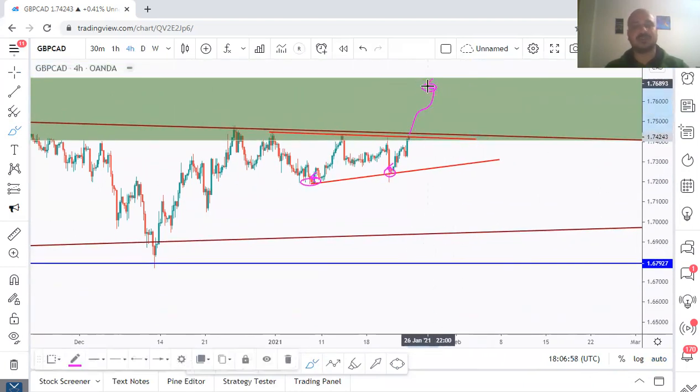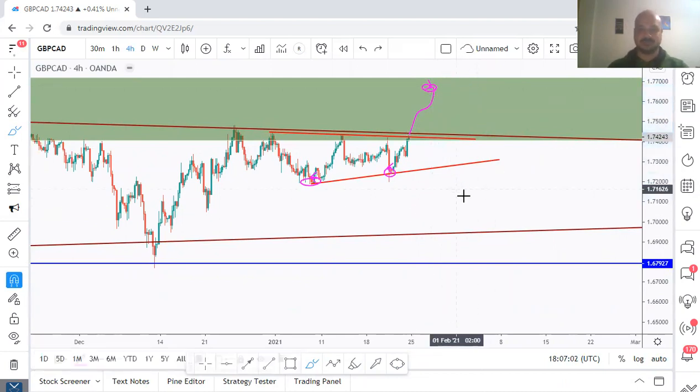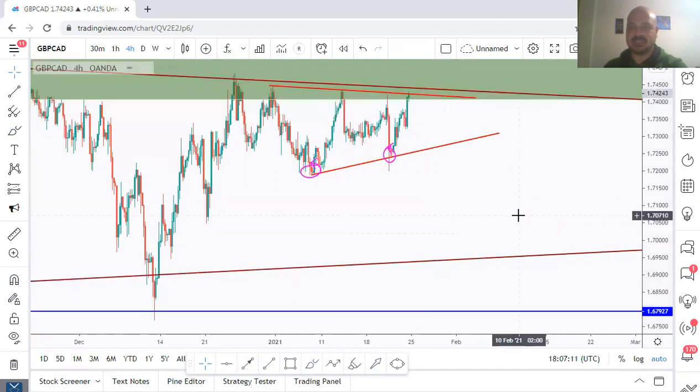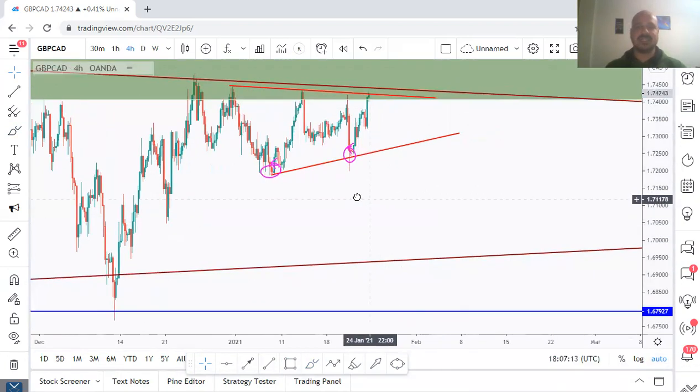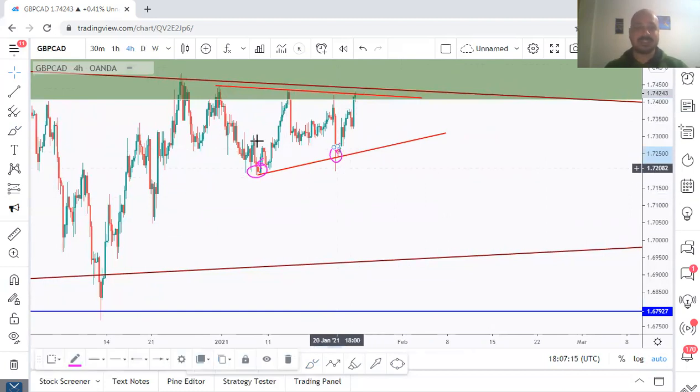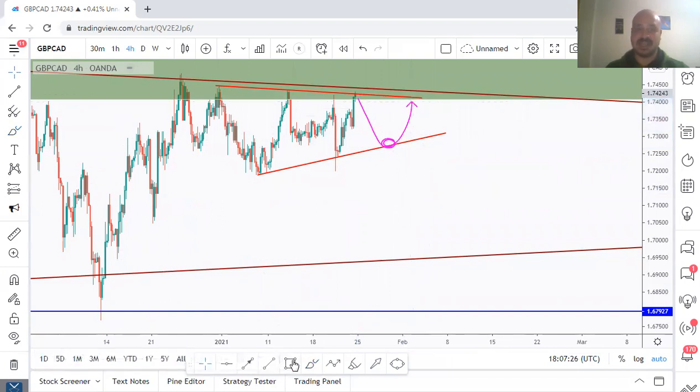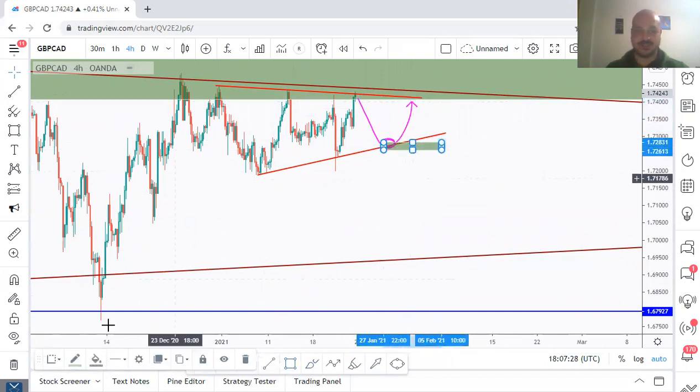Hit your take profit for the buy, then we'll be looking for new setups to form and then sell. But since price is still sitting around resistance, we are only interested in selling GBPCAD. So our lower trend line is not valid yet, so we'll be waiting for a new swing to form around it to consider it valid, and then we will sell on its break downward.